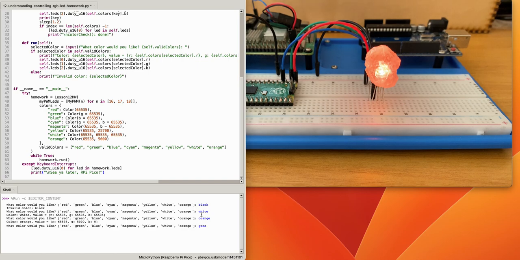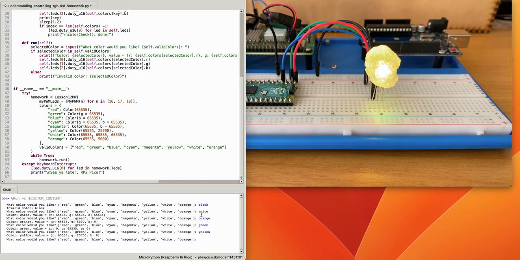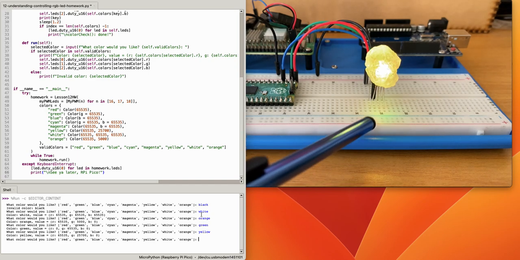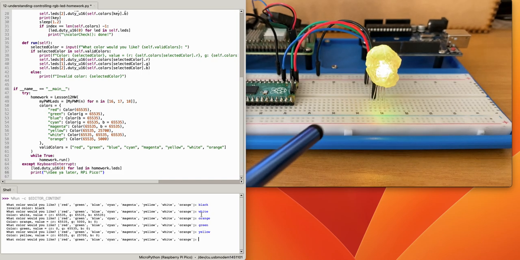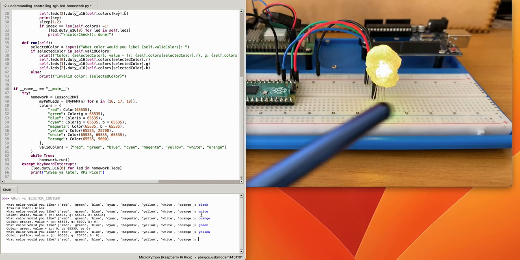Well, it is working pretty well. Green looks pretty good on the camera, and yellow was also kind of hard to get. It is kind of orangey, but as happened with white, here you can see little hints of the three colors that combine in the LED to show this one, but in the camera it looks like one color.